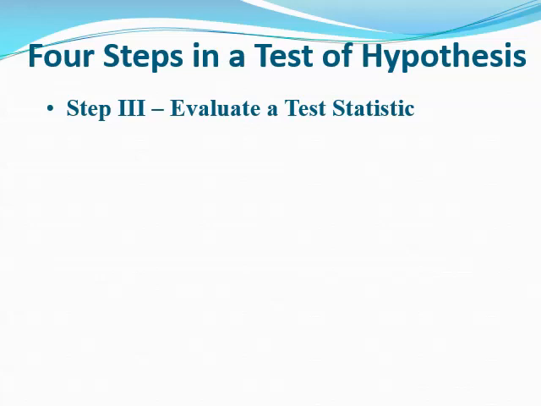Remember, the test is set up so that if the null hypothesis is true, we know what the test statistic should look like. In other words, we know the sampling distribution. Is it a z? Is it a t? Is it a chi-squared or is it an f? We'll know which one of those it is, and because we know which one it is, we know what to expect.